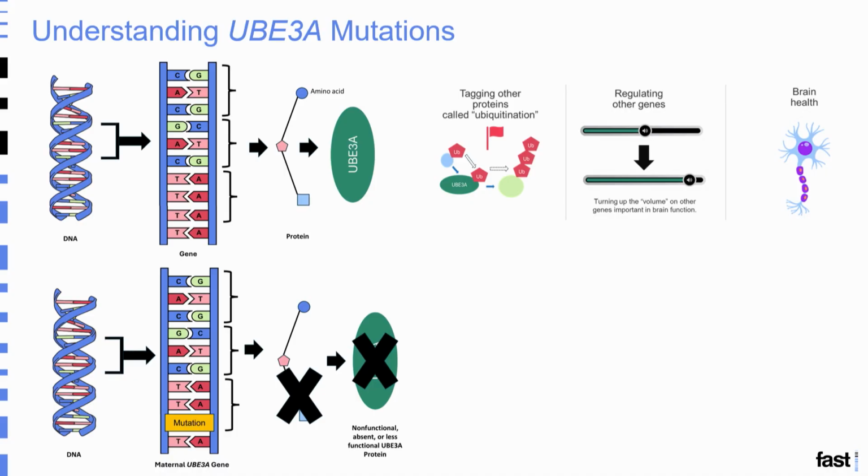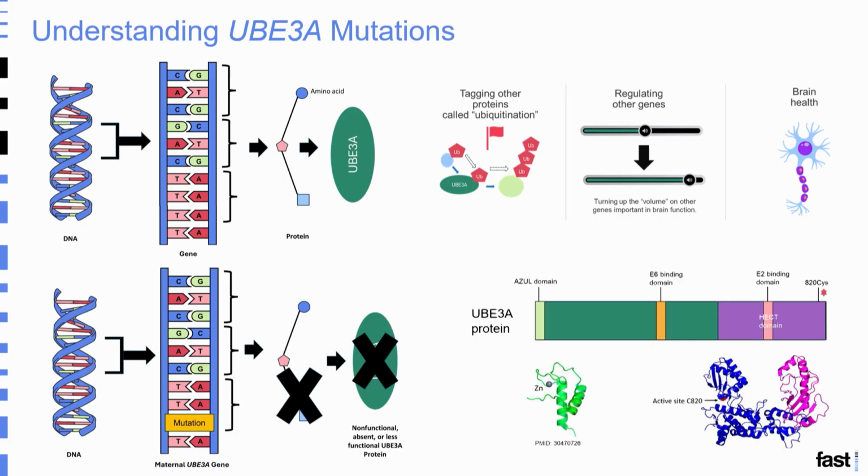So we've already talked a lot today about what the UBE3A protein actually does. One key role, of course, is that flagging that we talked about, adding ubiquitin to other proteins to help the cells know it's time to break them down. In order to do the jobs that the UBE3A protein is supposed to do, it has a number of different domains, or sections of the protein, that interact with the other proteins. We saw some of that in earlier talks today. And you can see some of the 3-dimensional structure that's shown there that looks like the curlicues. Those are some of the different portions that interact with other proteins. And those are all really important.